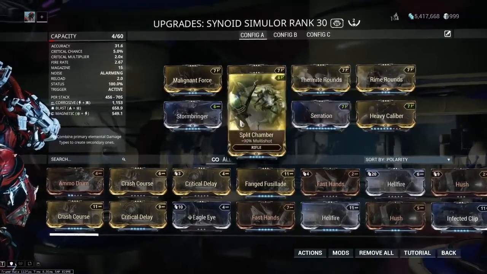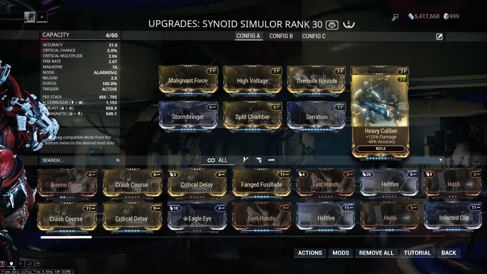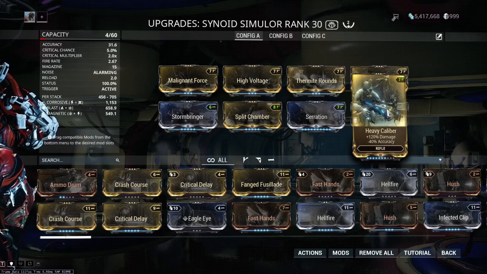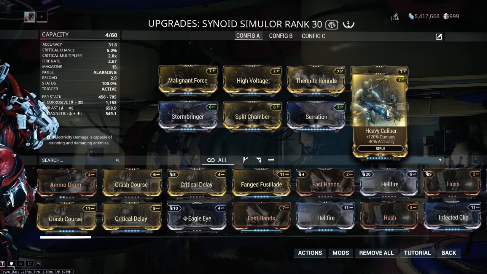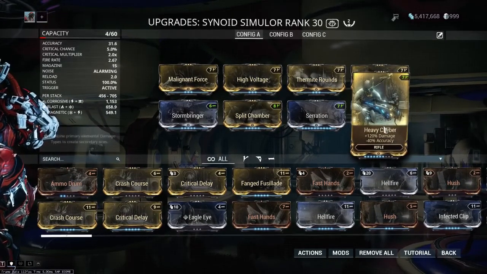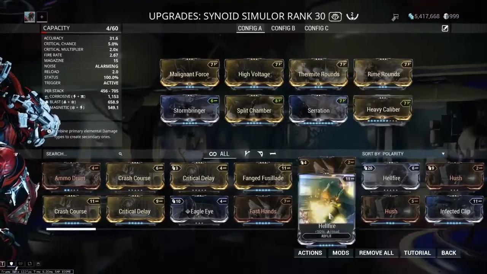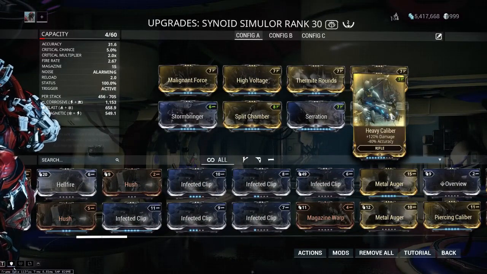So as you can see here, I'm running Serration, Split Chamber, and Heavy Caliber because the Simulor is already so gosh darn inaccurate. You're just spamming in any general direction, and wherever the balls happen to come together is where they come together. This becomes, for me, one of the few weapons where Heavy Caliber really has no downside to it. You'll rarely see me play this mod on anything, but I think on the Simulor it makes sense.